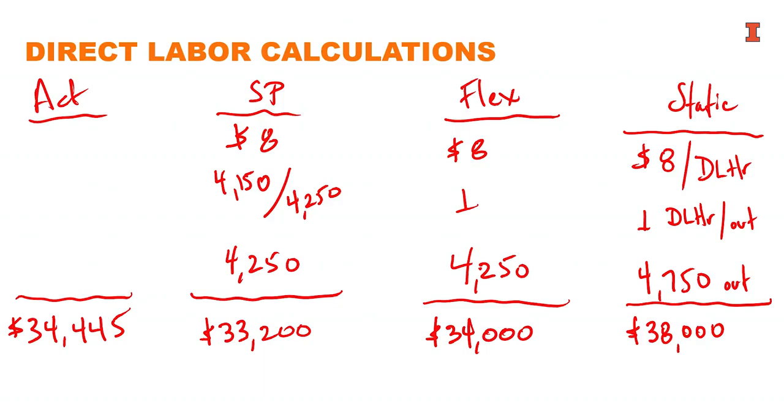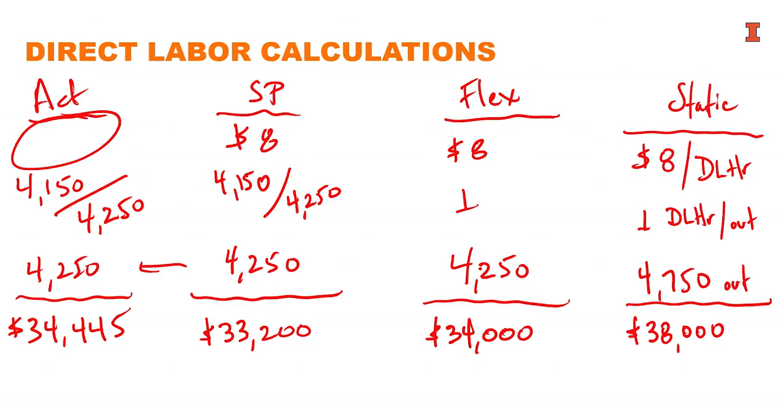Now, one thing I didn't do for direct materials is to complete the different components of the actual column. And that could certainly be done given the way that the information was presented. The $34,445 is calculated using all actual information. And we are given that in terms of outputs, and in terms of units of input, the direct labor hours in this case, per unit of output. And then we can back into this unknown here. We can divide 34,445 by the other 2 components, and ultimately we get that to be about $8.30 per hour.